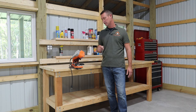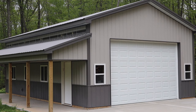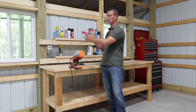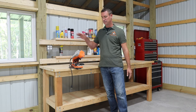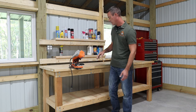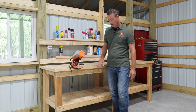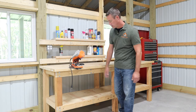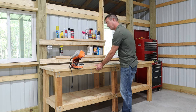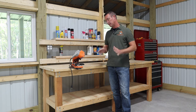Welcome back. I built this workbench probably four or five years ago and I used it in my garage, but since then we've built this nice new pole barn and I've moved it out here. What I realized is that I need another one to take up the space, and I want to build a nice miter saw stand built into this, which I'm going to show you guys later in a future video. Basically it's standard lumber — two by eights on the top, four by fours for the posts, some two by fours to tie it all together, some deck boards down here for extra shelving, and this thing is rock solid.